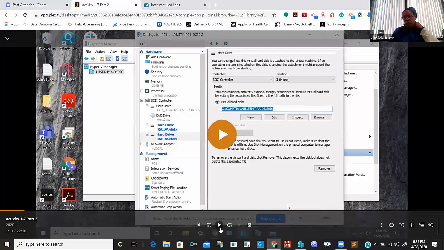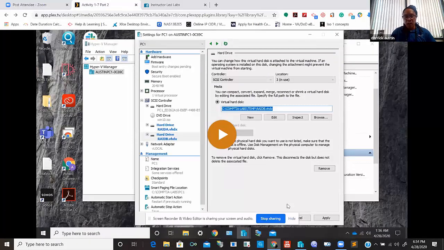Okay, I'm going to pause it, because what I want you to look at is over on the left. There's the initial hard drive that was already there that we set up, but I just added two more, RAID A and RAID B. Those are two additional hard drives I just added in there. Now, once I actually start the Windows 10 program, it's going to detect that I added two hard drives. And I want you to see what happens when it does that.